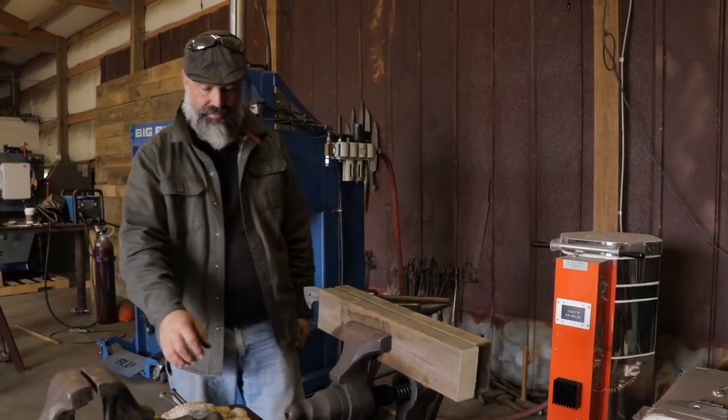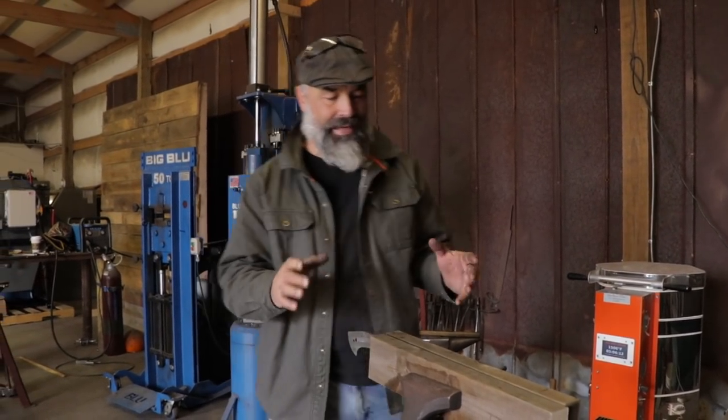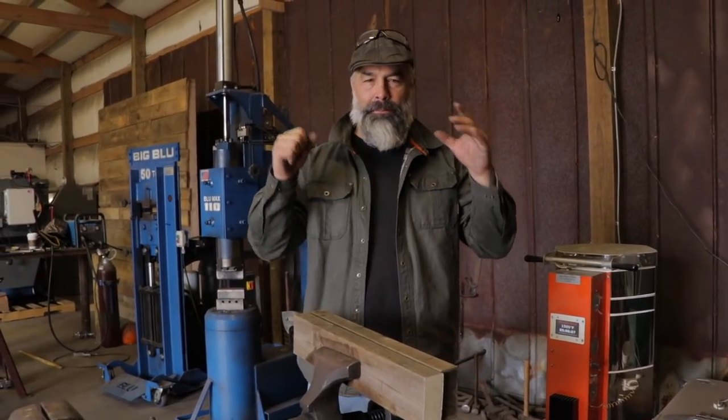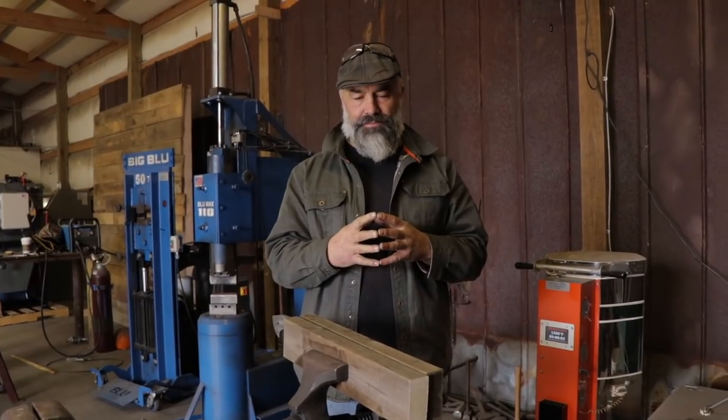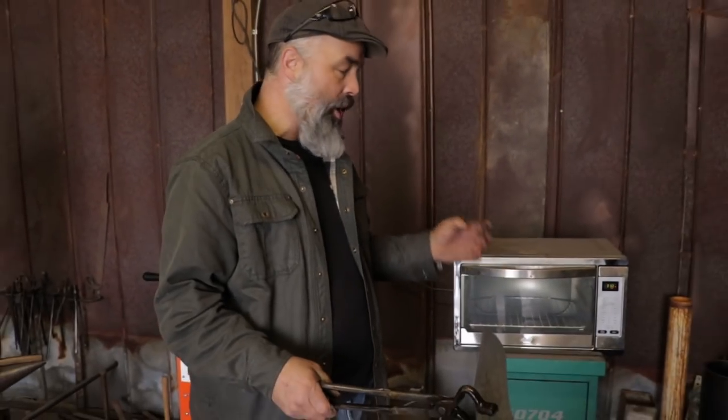I'm going to give that a final wipe-down. This is going to be a fun knife. I always love the idea of a big primal chopping blade. I grew up in a swamp and spent a lot of time in a place called Beidler Forest, behind my cousin's property at Wiggins Lake. There are trees in there that have never been logged — it's a primeval forest, some trees over 1500 years old. The deeper you go in that swamp, the fewer bugs there are and the cleaner the water is. I'm going to temper this at close to 400°F, three cycles at about an hour and a half each, and then tomorrow we'll work on the handle.